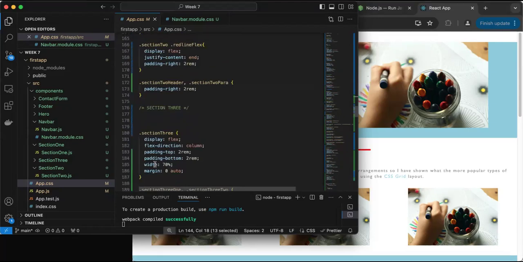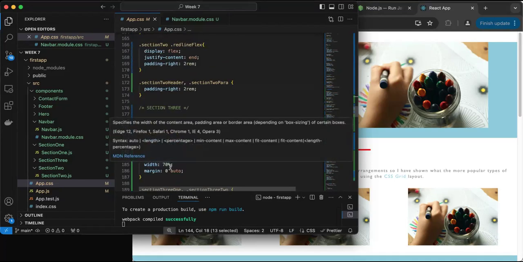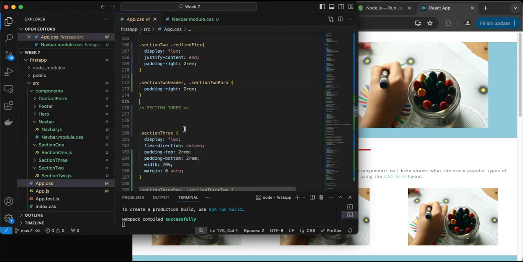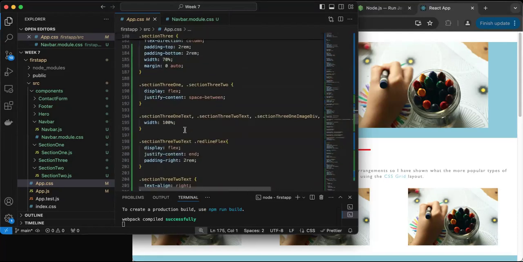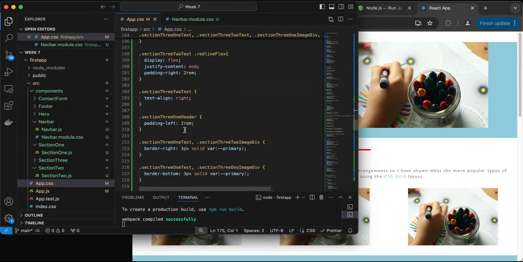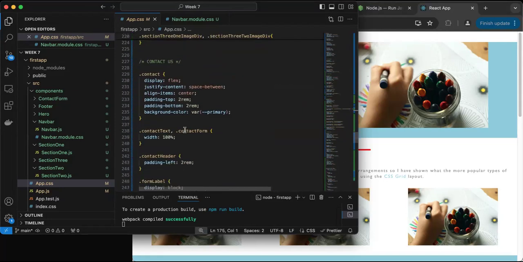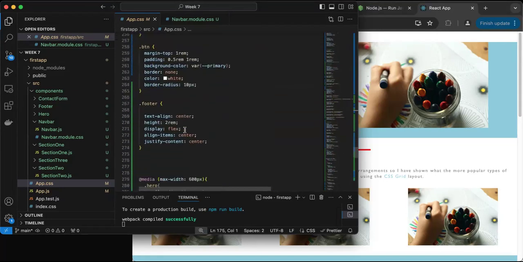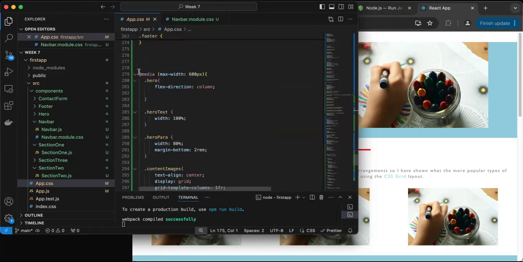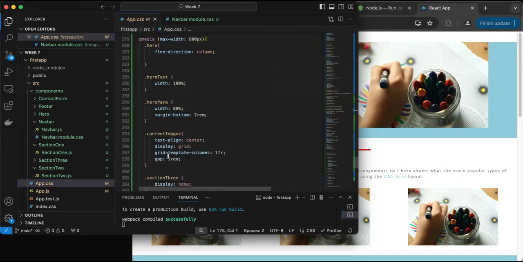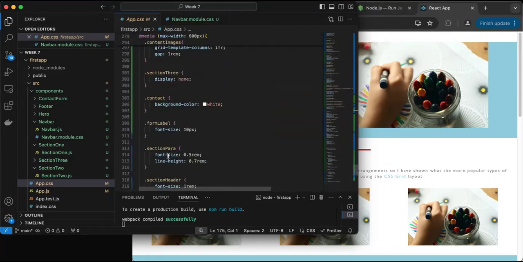When we get into the live coding session, I'll show you how to do this and think through it a little bit more clearly. But for now, just to get you familiar with React, I've done this work for you so that we can move along with the structure. And then we're going to come back and do all of this together in the next couple of weeks. And then there's our contact, and then finally our footer. And then below that is all our media queries. Our media queries are ways to change this into a responsive design.